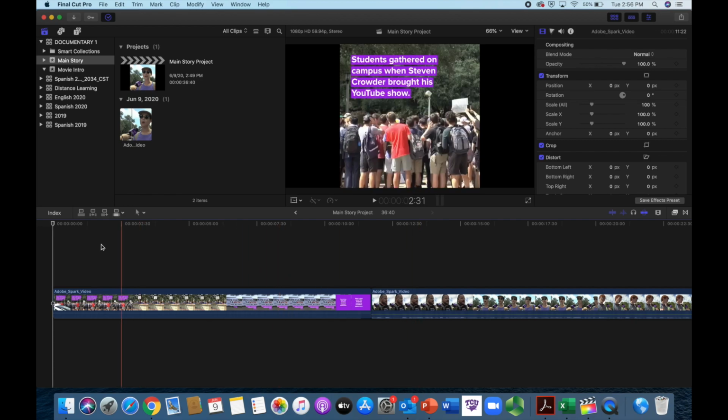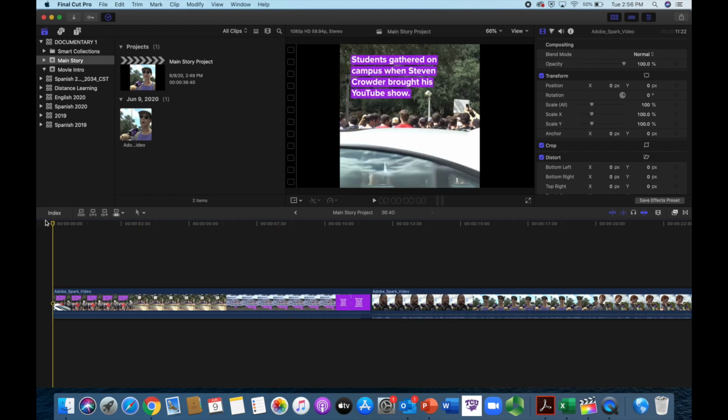And there you go. Okay, that's how to get started and how to start cutting things together in Final Cut. We'll get more into detail as we get into the class and as we go through the semester and as you learn more shortcut keys. For now, this is just a quick guide on how to get started and how to export.